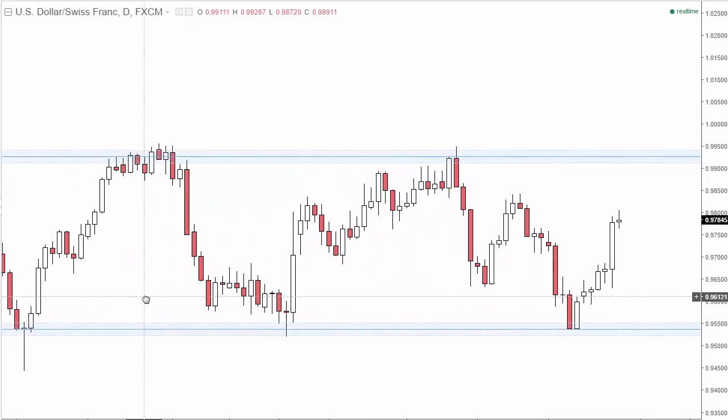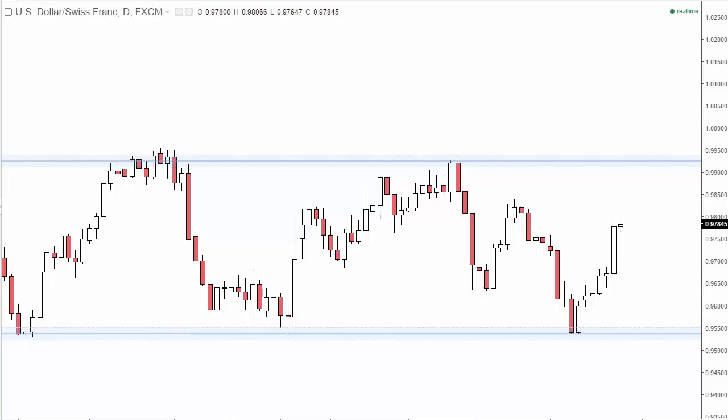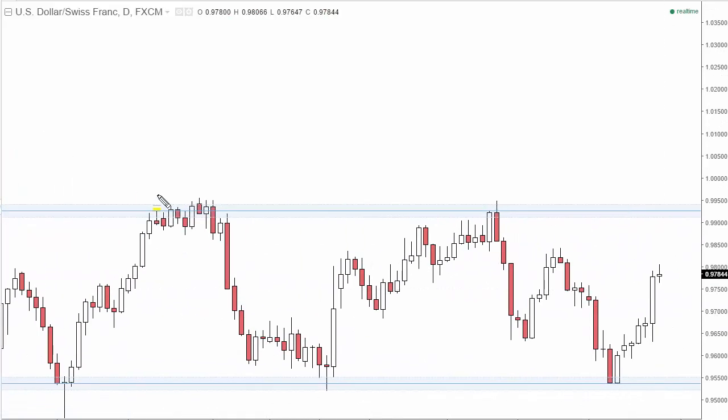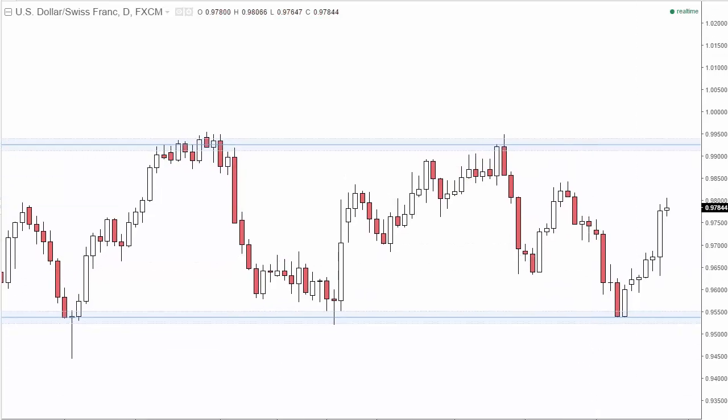And that rule is recent data is more important. The fresher the data, the fresher the bounces, the more important they are. So here we have one bounce from late February 2016. And here we have a bounce from May 2016. The May 2016 bounce is more significant than the bounce from February. And here we have another bounce from July 2016. This bounce is even more significant than either of the last two. The more recent the data, the more weight it holds for placing support and resistance.